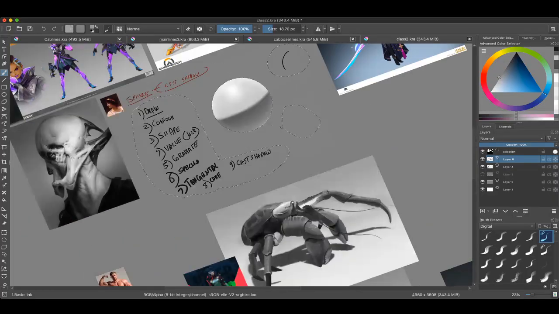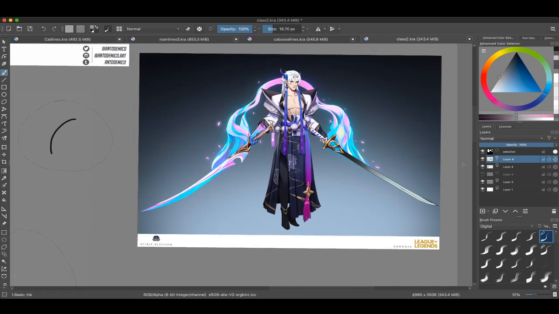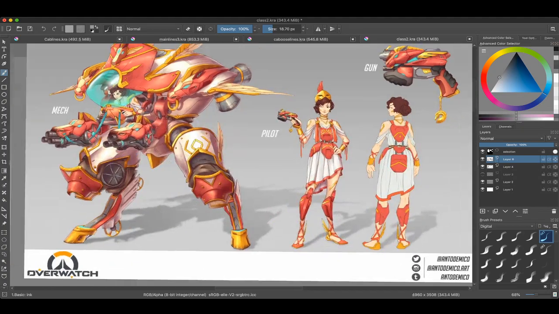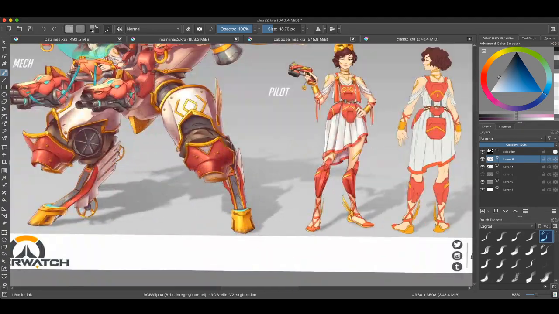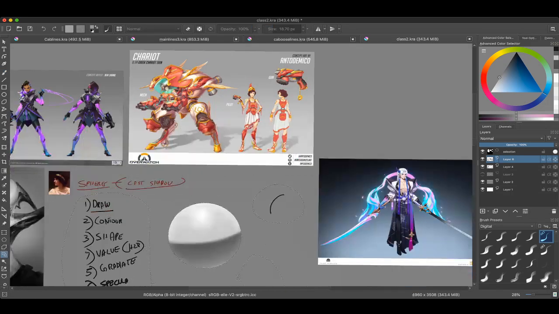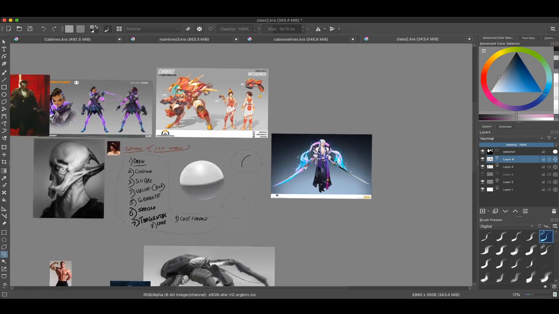Now, for studio work, it's going to depend, right? So, for example, this is by Zeronis. He's a Riot concept artist. He chooses not to add it into his presentation, right? This is by, who is this by? Anthony Miko. This one has cast shadow, but you see, this tends to be a lot more grounded than this. It's ultimately the studio's choice, but for now, I kind of want you to think about cast shadow just so you know how to do it, or just so you have practice with doing it.